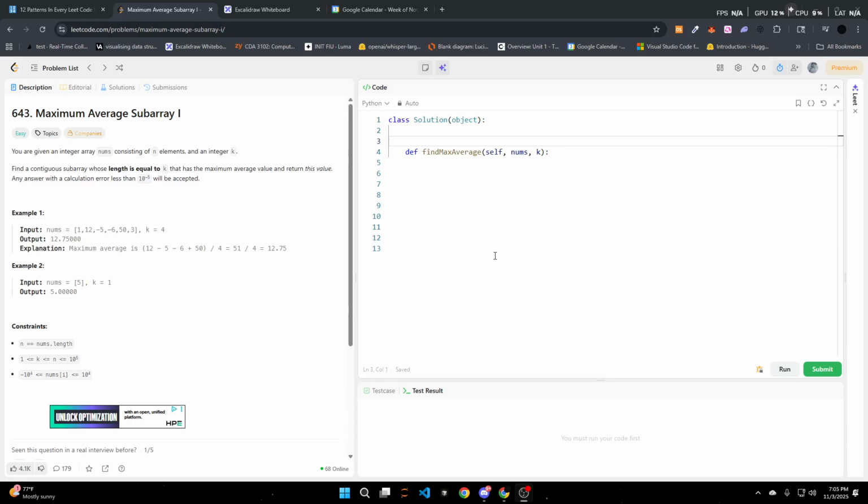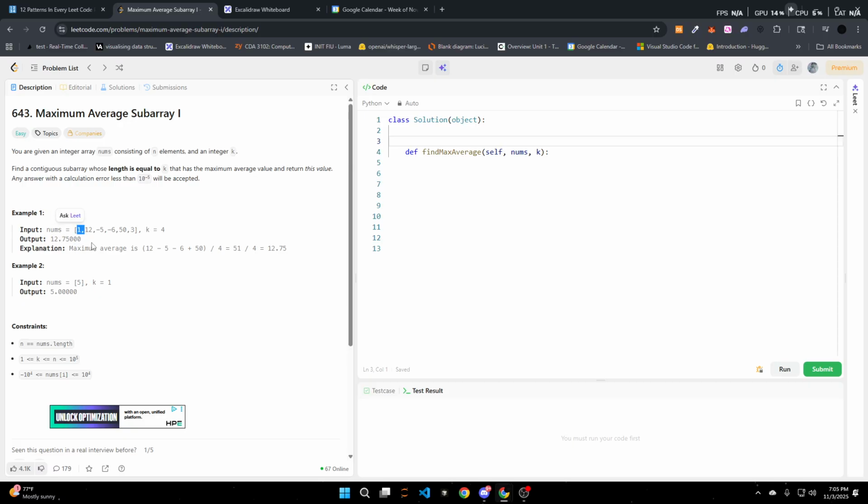All right, so right now we're going to be doing the maximum average subarray question. This is question 643 in LeetCode. We're basically given an array called nums, which stores multiple values within, and then we're given a value called k. And what we need to do is, using k, add up 1 through k throughout the entirety of the list and return the max sum.